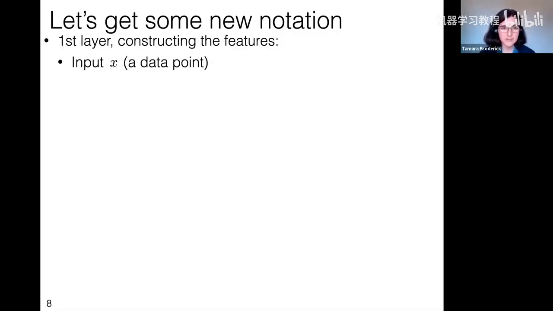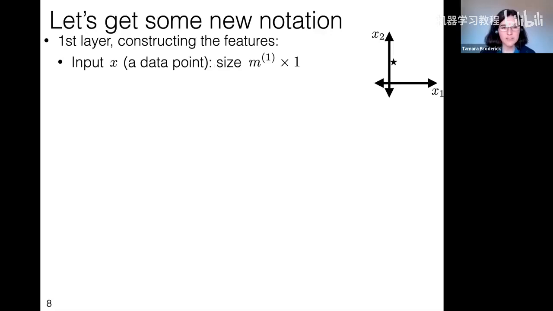Okay, our input is going to be a data point. So just as before, we had these phi of x. They take a data point, and they output our features. We're going to have our data point, and we're going to output some features. So just as an example, maybe our data exists in 2 dimensions, and this could be our data point that we would use as input, this little star in the 2 dimensions.